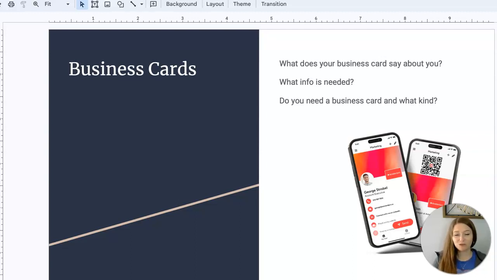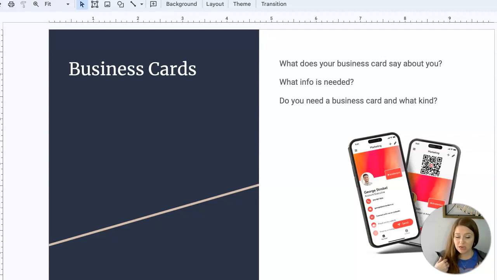But you want to make sure that your business card has your brand information on it. That's going to look like your logo. It's staying in your color palette. Like, it looks like it fits into the world of your headshot, your resume, your cover letter, all of this stuff. I would say have the basic info that you want to share with someone. So that would look like name, possibly telephone number, or a website, or maybe even your social media, ways that they could get in contact with you.